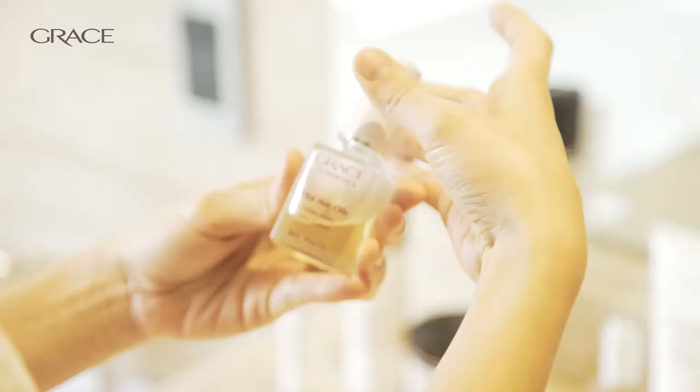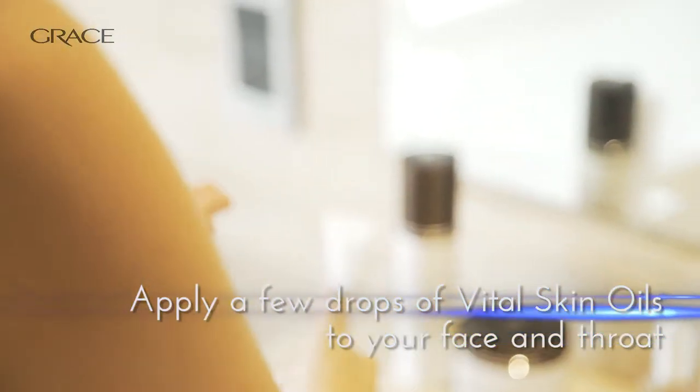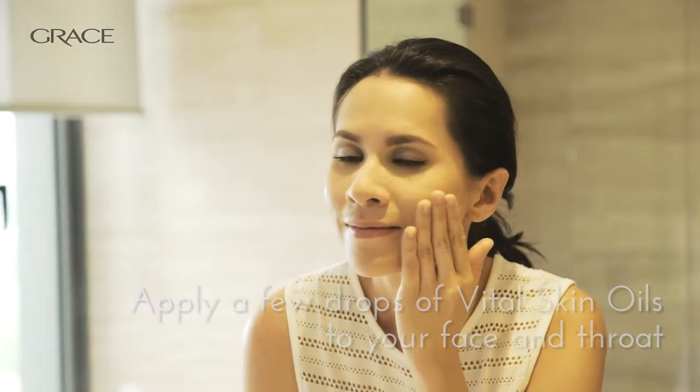Step 7, apply a few drops of Vital Skin oils to your face and throat. Pop on some of the Vital Skin oils, just a few drops, and this will really help hydrate your skin. These botanical oils in the product are wonderful and will do amazing things for your skin, which you will surely love.